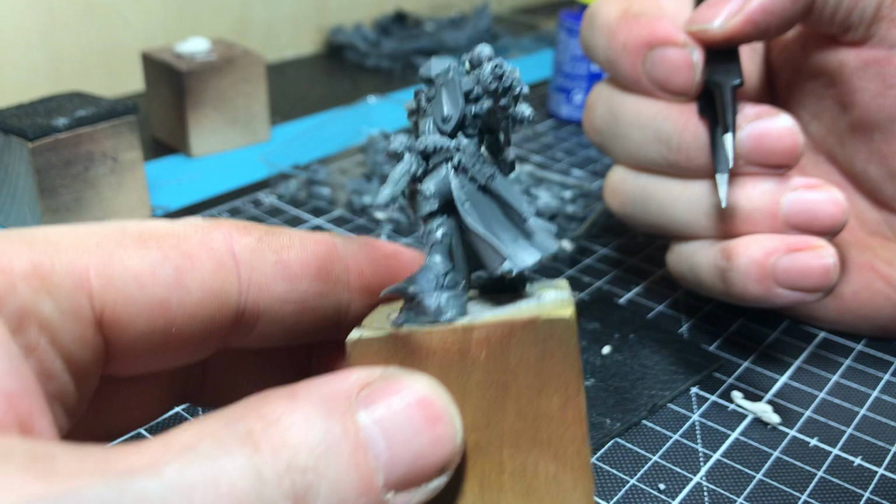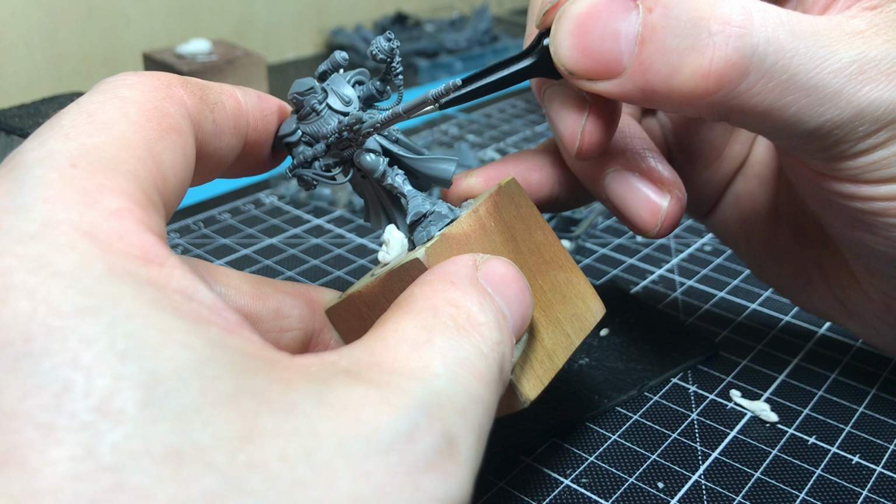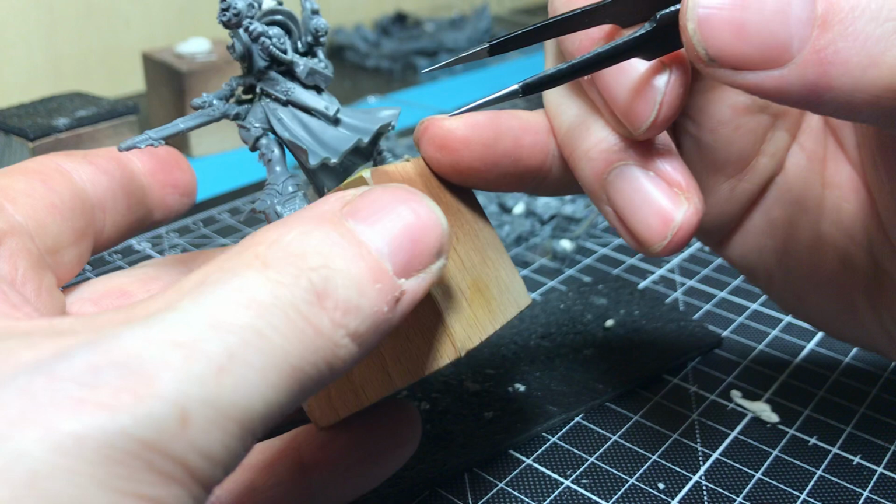I'm trying to place it in a way that it's quite centered to all the other pieces. A bit more away from the gun over here, just so that it looks good.